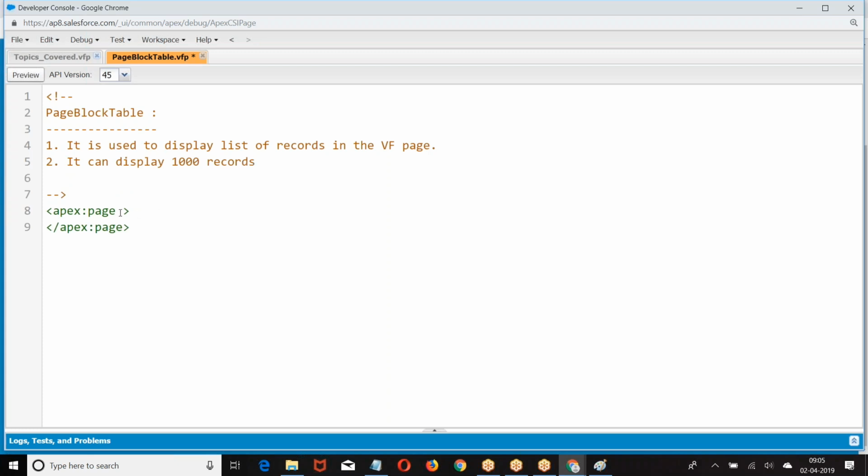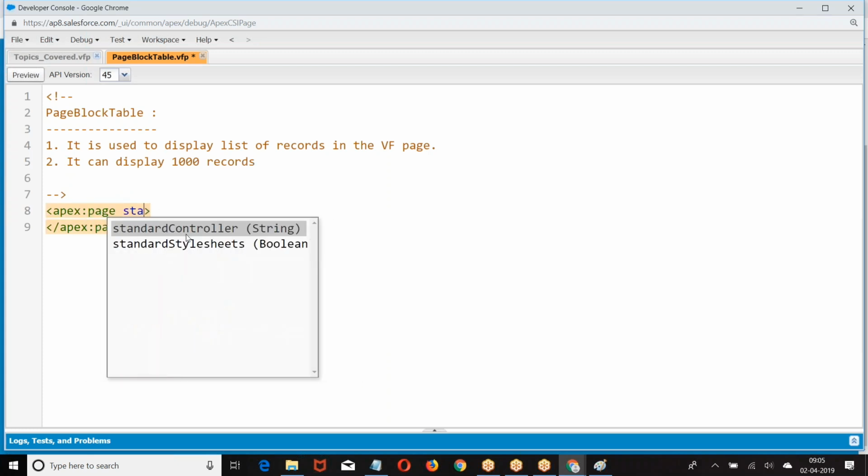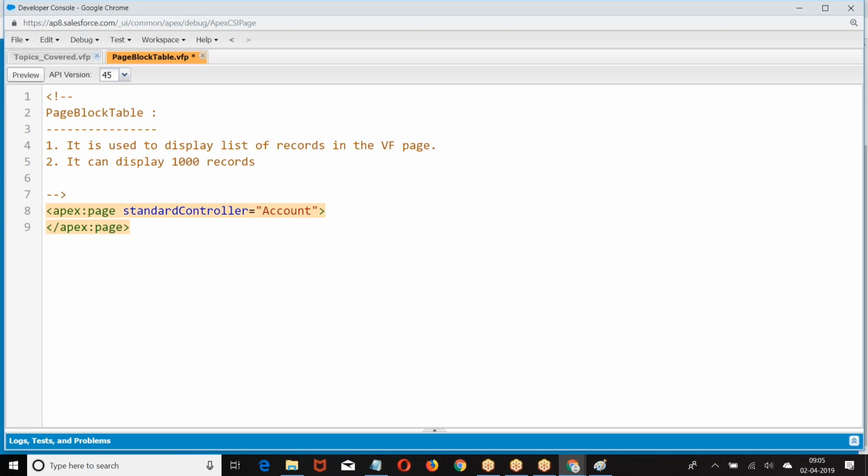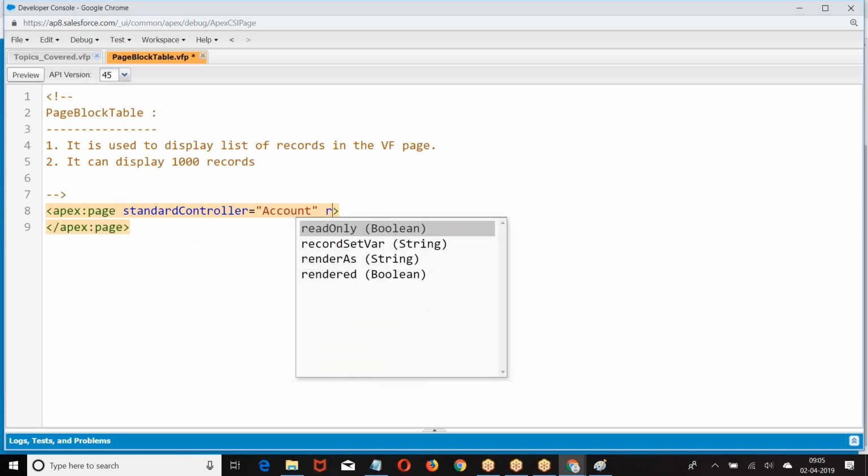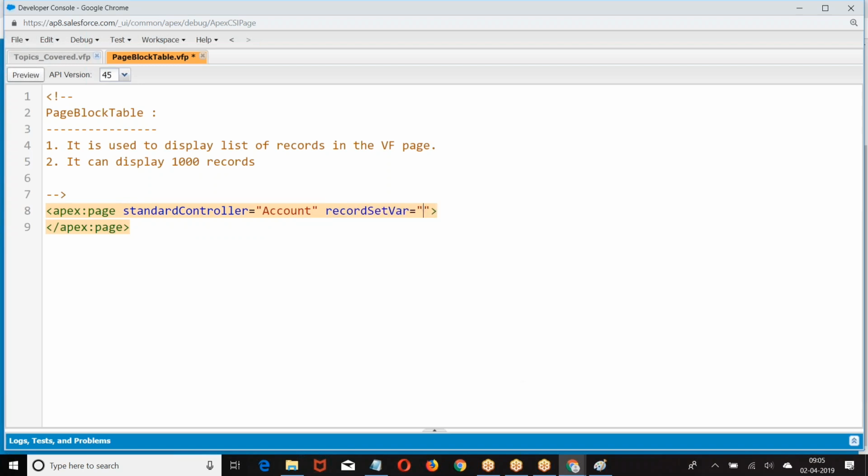First, from which object do you want to take the data? I want to take standardController equal to account. From this object, based on the filter, whatever data we get is in recordSetVar. Whatever records are in the recordSetVar, I am referring to them as items.